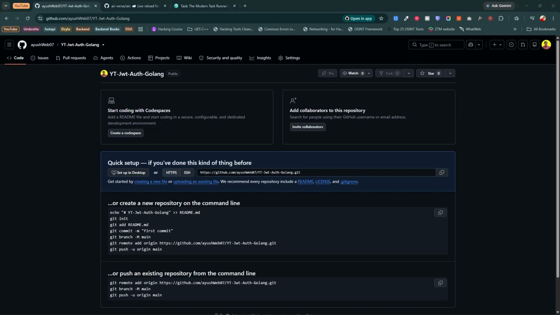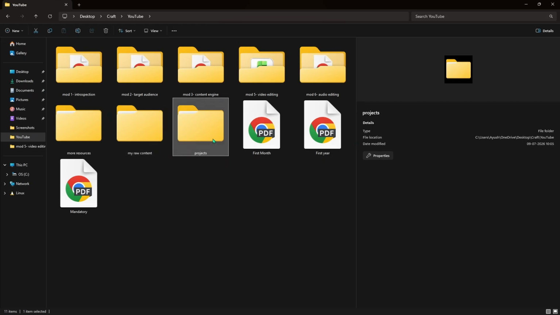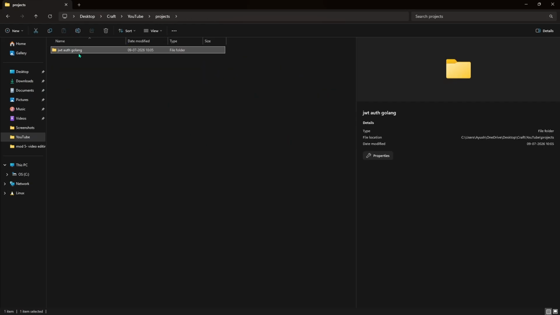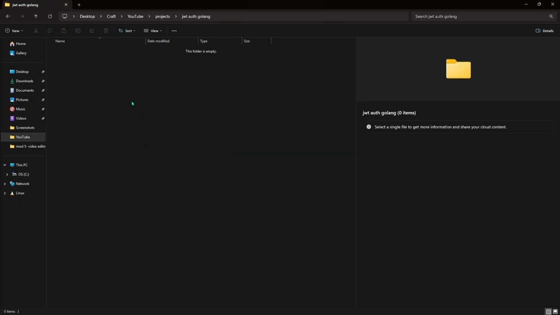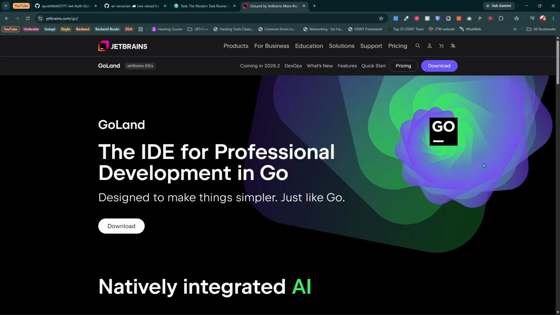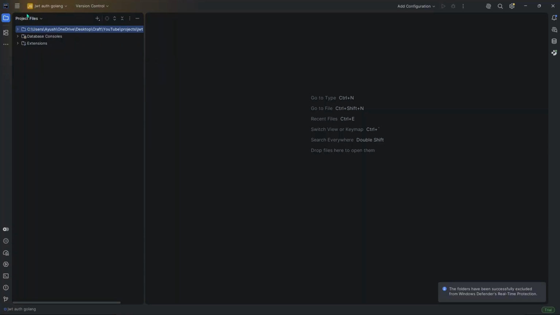Alright, now just go to your desktop or your downloads or whatever and create a new folder for this project. So I am going to come over here, and you can see that this is the folder wherein I want all my code base, right? So I will just open this folder into my GoLand. Now what is GoLand? So basically GoLand is a Go IDE by JetBrains. So here you can also use VS Code, but I will use GoLand over here. So let me open it first. So as you can see, this is the project that I have opened in my GoLand.